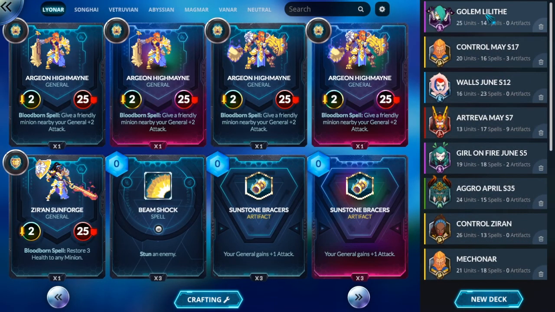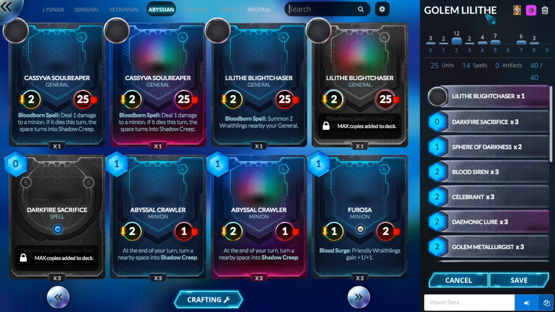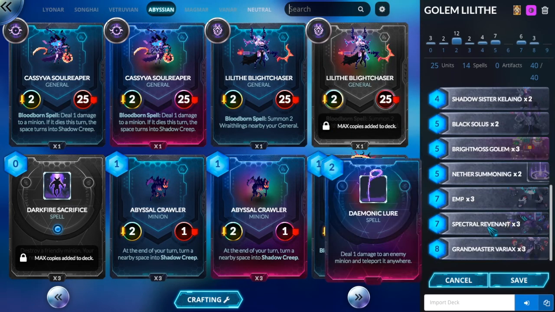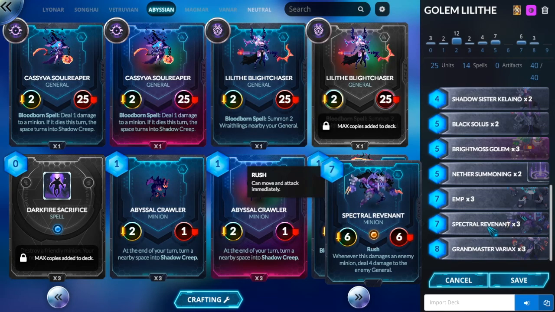So first, it is a Golem slash big Abyssian, so it is going to be somewhat of a control list. So using face to trade is not entirely necessary. So the idea is to start up top, because that's pretty much where this deck shines, in its late game.